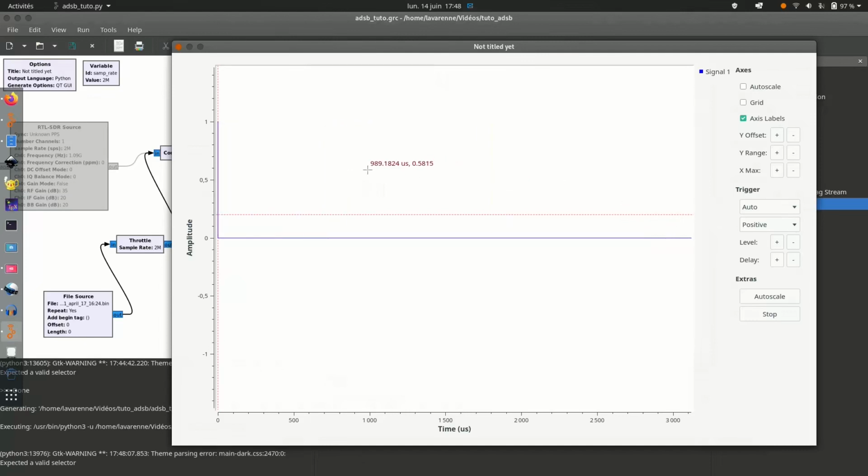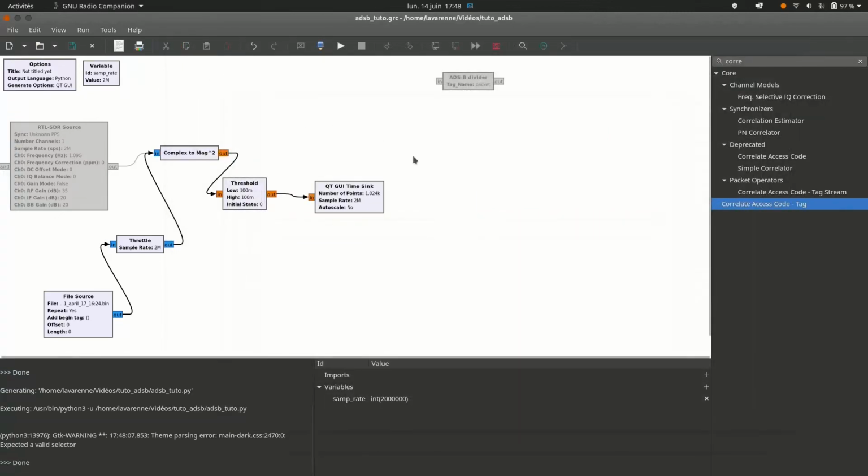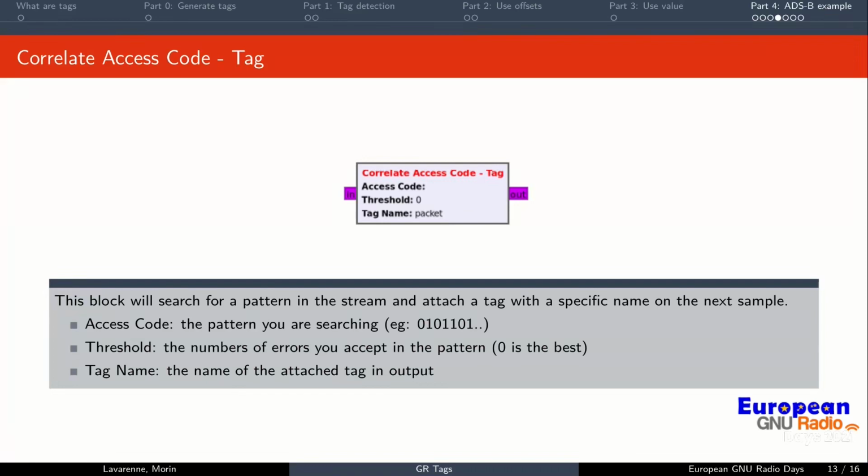So we are going to see that the use of tags will be really helpful for us. For that, you have to introduce a new block, the correlate access code tag. The correlate access code tag is a block that will search for a pattern in the stream and attach a tag with a specific name on the next sample.